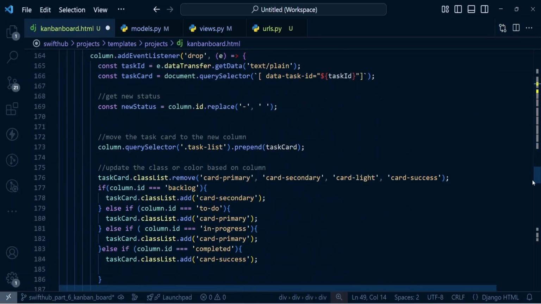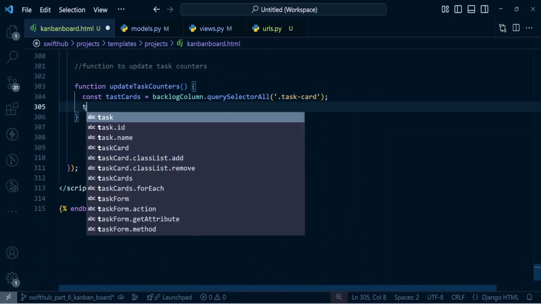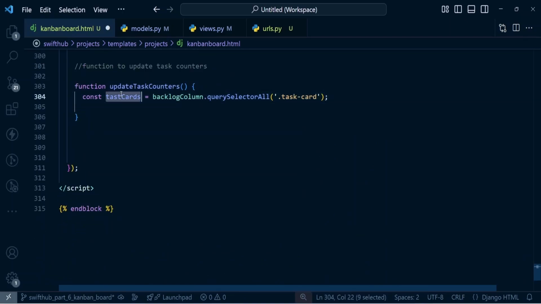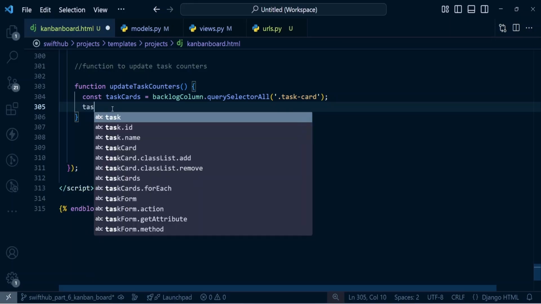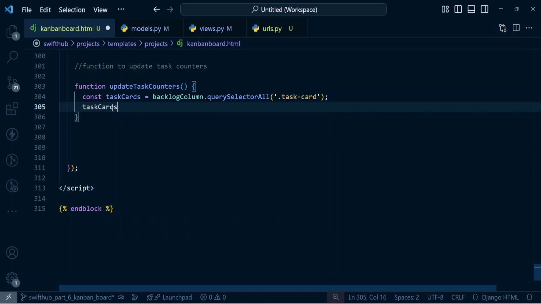These are the tasks we have actually selected over here. All right, so now we have the task cards. Now that we have the task cards, I'm going to come here and then do taskCards dot forEach. So here, I'm just going to wrap it like this.